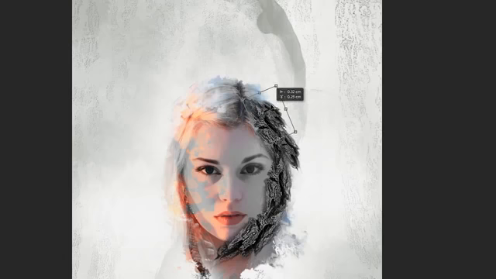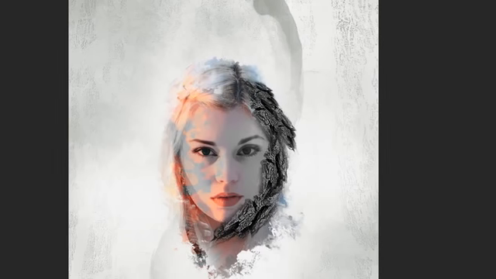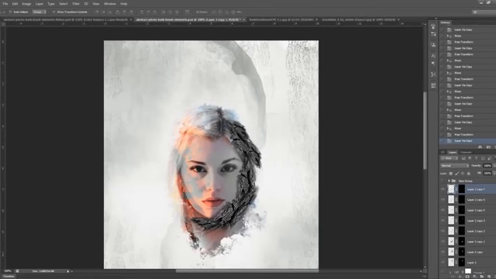You can fine-tune the size as well. Just keep duplicating, rotating, and resizing until you have your desired effect.